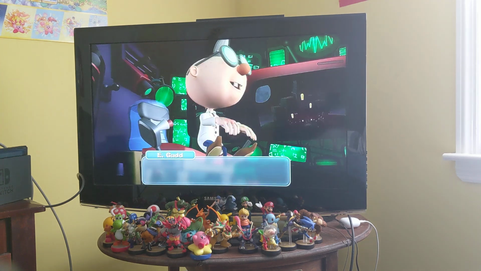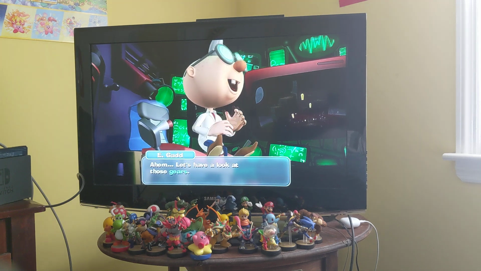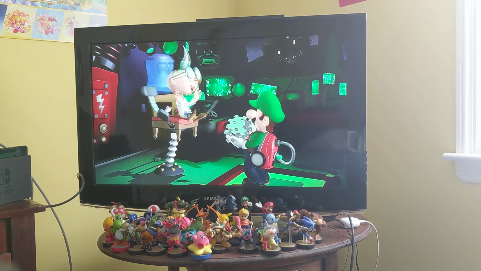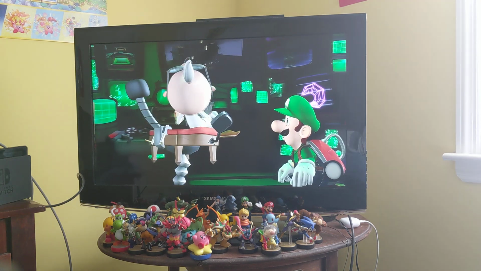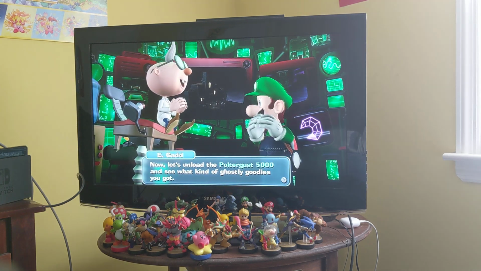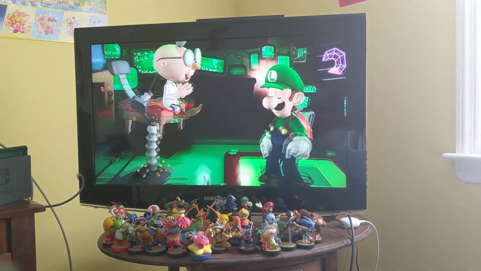Hello, Professor E. Gadd. Good work, Luigi. I knew I should have called you first. Ahem, let's have a look at those gears. I'll come up with something to make them work again. Now, let's unload the Poltergeist 5000 and see what kind of ghostly goodies you got.